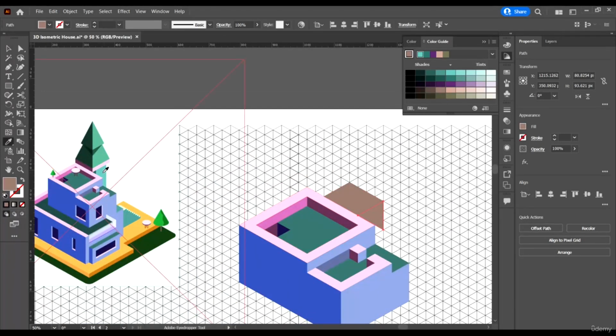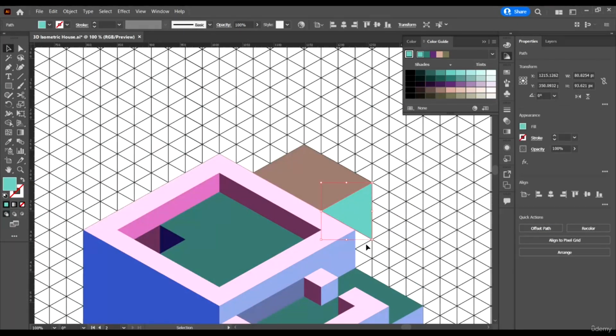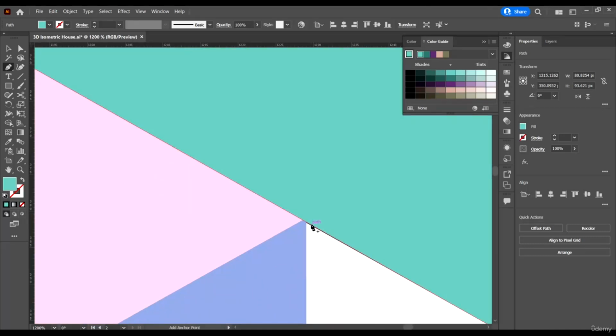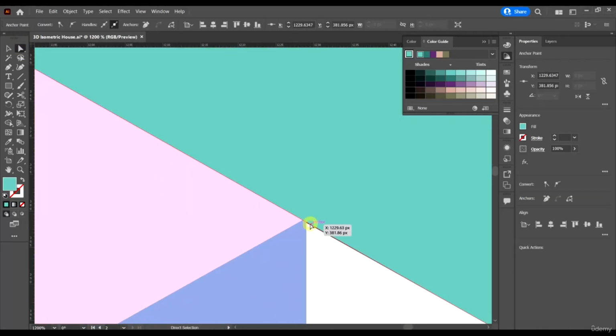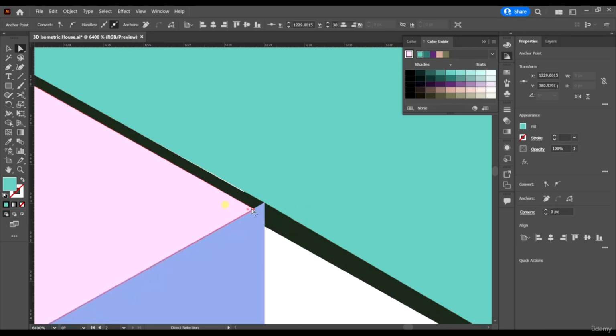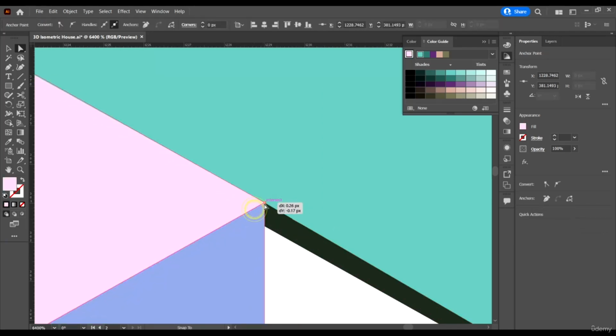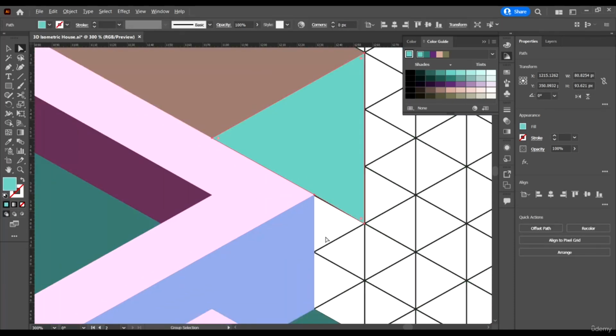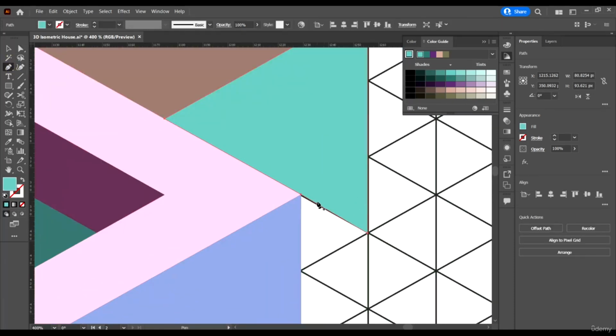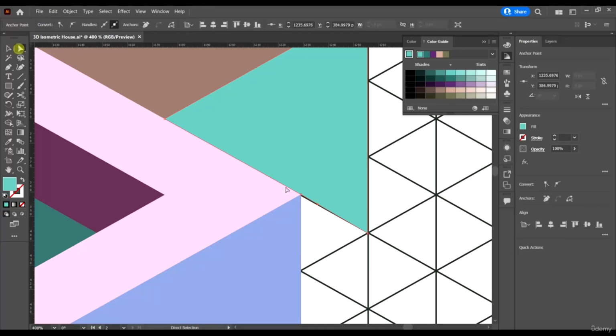Okay guys, now we can sample this color and just extend this one. So we can hit P and just create an extra point here. Just go and fit it in here like this. Okay, and we need to make some of these points align very perfectly. So we can hit P once more and create another point here. We just drag our new point down like this.